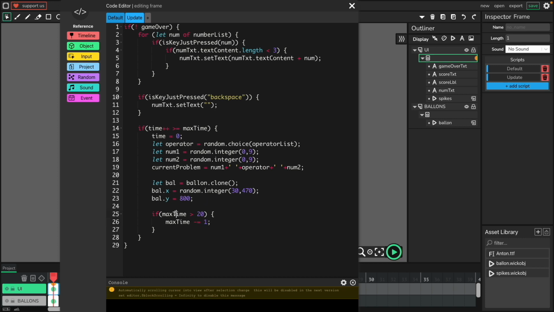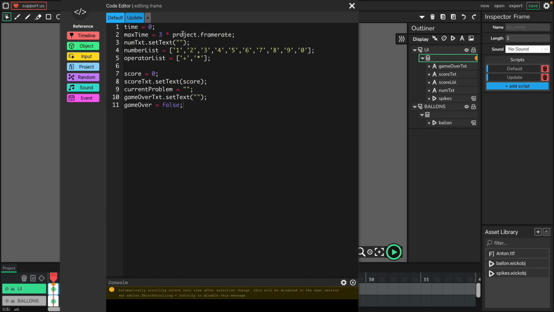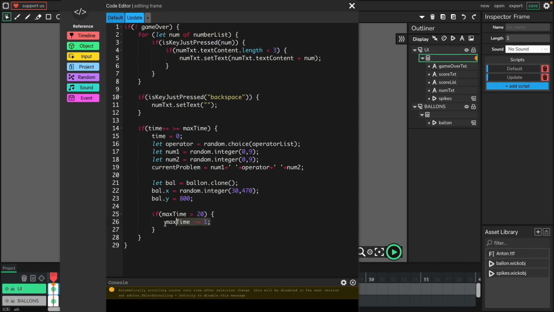It starts at, I think, 90, because the frame rate is set to 30 by 3 is 90. Then it will decrease 89, 88 every single time until it reaches 20. We don't want more balloons than that, so you will see how this eventually gets crazy on the screen.